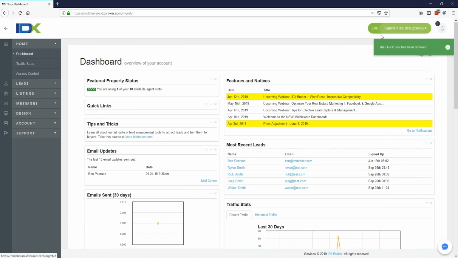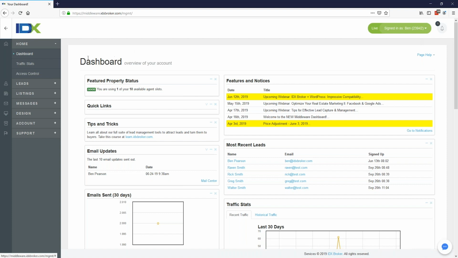While I mention it, this is always going to be in the upper right-hand corner of any of your pages, and the number that's here in the parentheses is what we call your account ID number. If you throw that in with the call or the email you send our way, that just helps us out so that we can get into your account and help you out with any of the questions that you may have, or if you're running into issues so that we can troubleshoot them as fast as we can.